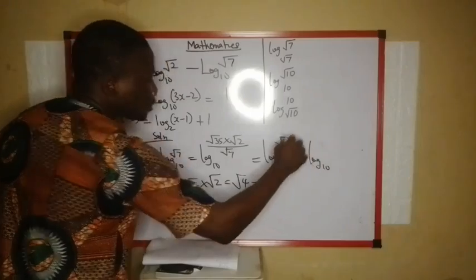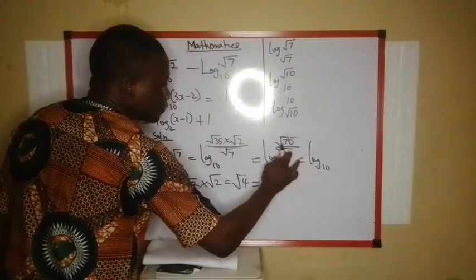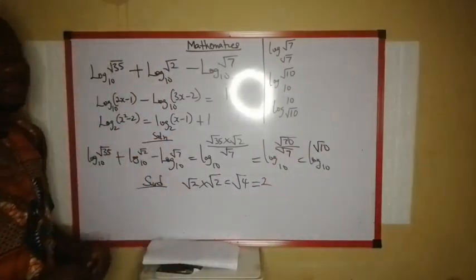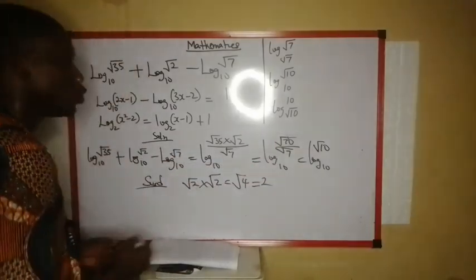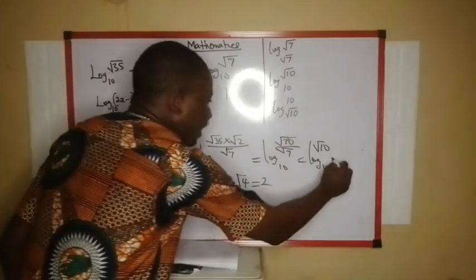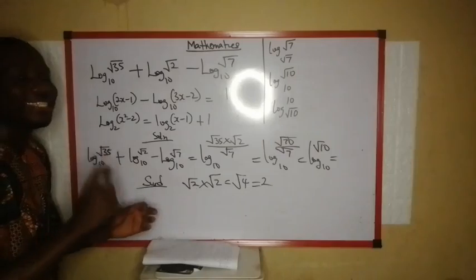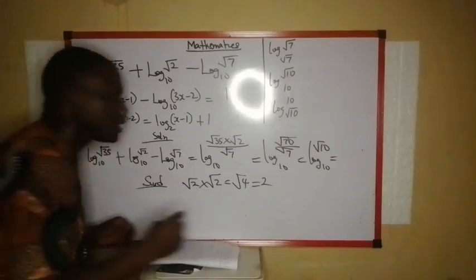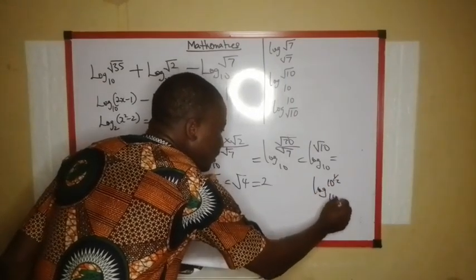So when we divide root 70 by root 7, it's going to give us root 10, because it will be difficult having complex numbers there. It has to be very simple. So log root 10 base 10. I told you, anytime we have a number that has a square root, it is 10 raised to power half. That is under indices. So in this case, we have log 10 raised to power half base 10.